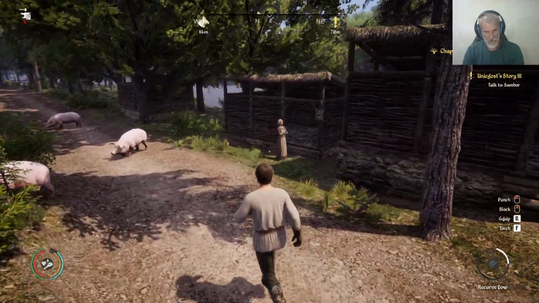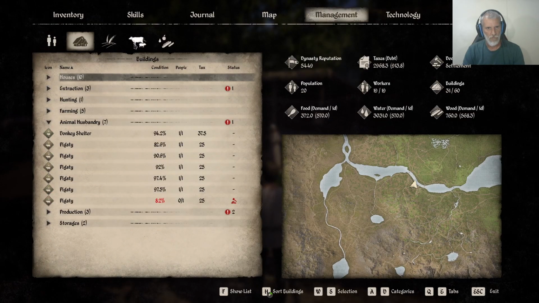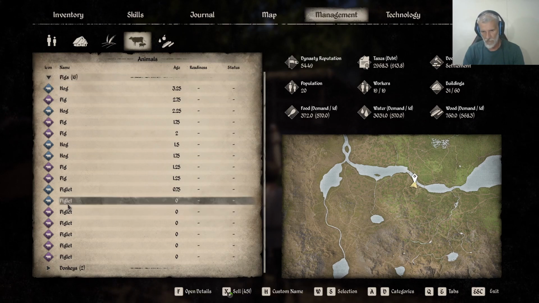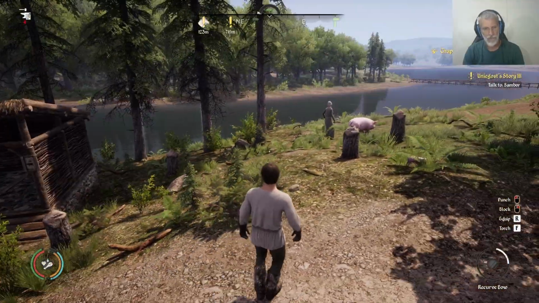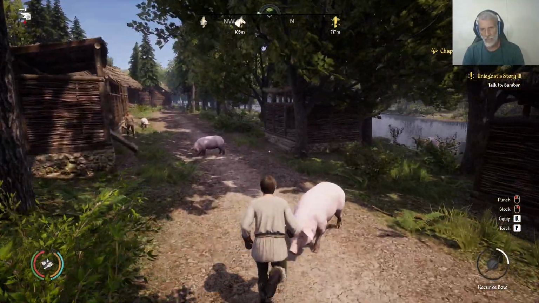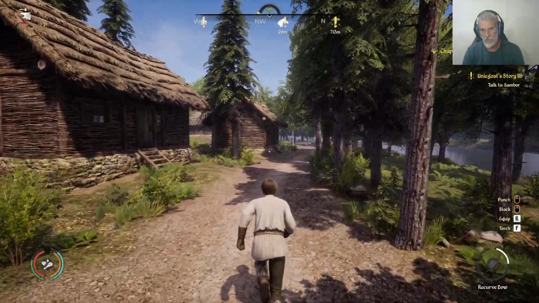So how much is a piglet to sell? Management, piglets. How much is it to sell a piglet? 451. So we're better off letting them grow up and they will add to the manure. So these guys really need to start pulling their way to victory because we need as much fertilizer as possible.